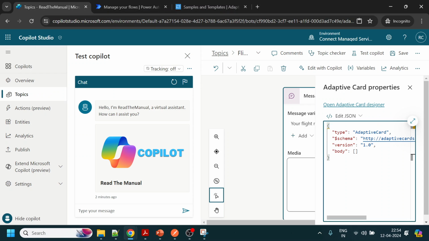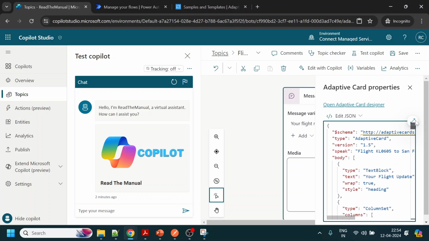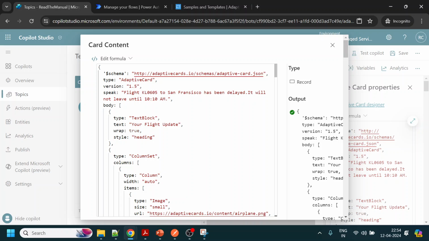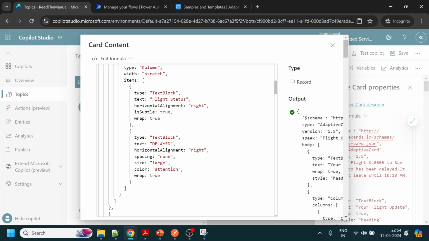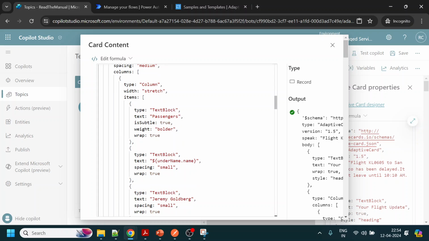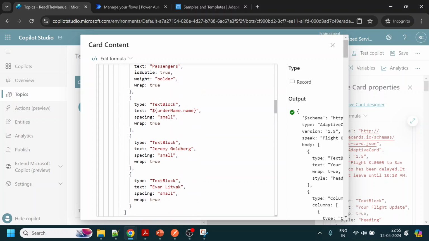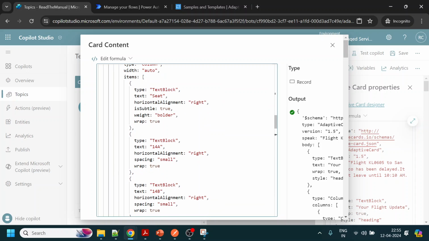Make a note of this step, because this is where things get changed. Once I paste the JSON, I have to convert it into a formula. Once I click on formula, this whole JSON converts into a formula where the double quotes and all this get changed. Now I will modify the things which are not required or according to my needs. We are getting values like flight status, so how to use that? We don't require passengers, so I will remove the passenger details. This whole section I will remove.